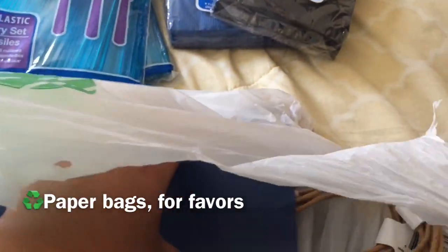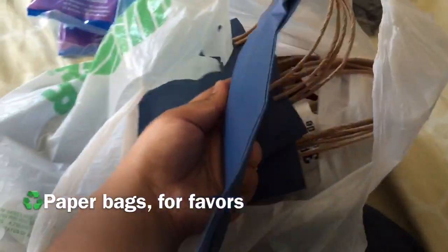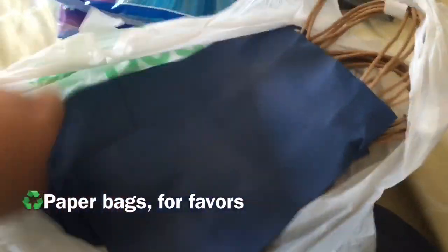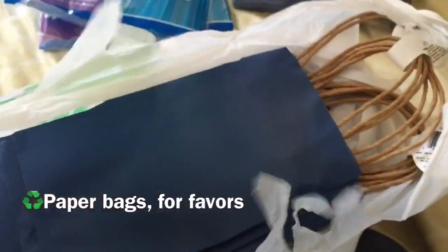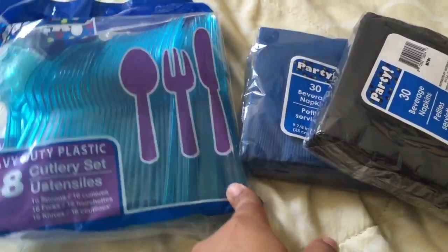And these candy favor bags at Dollar Tree. They're a good size. And then, for what I want to put in there. So what I want to do is make bow ties from this, and then put this.